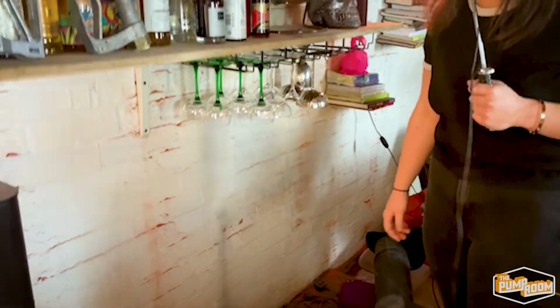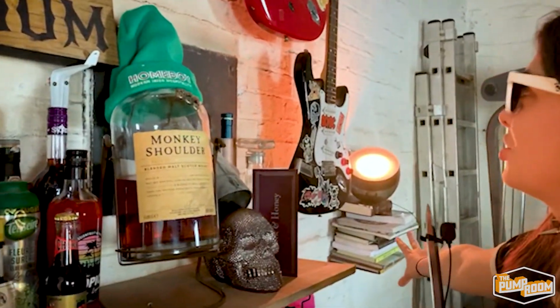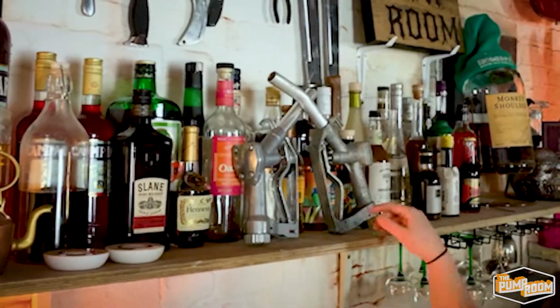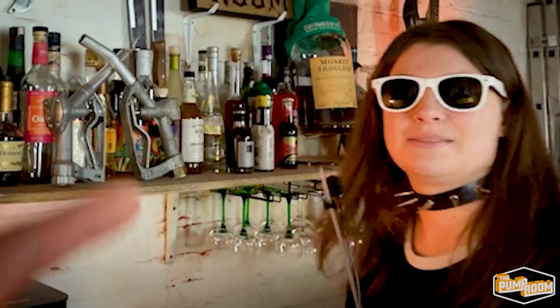It moves! It moves! We thought it was attached for like 6 months. Not even six, like 4 months or something. We just thought it was attached and it moved the other day. Blew our minds. And then if you look over here, we have bookshelves, some guitars, our famous petrol pump pourer. One and two, the good one and the bad one. Because one of them leaks. I think they both leak. I'm not sure. We're still working on it. Leave me alone. Patent pending.